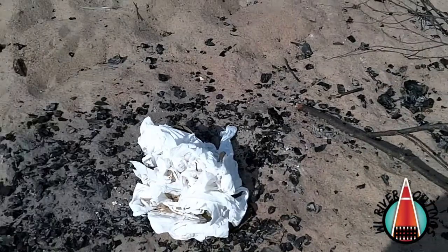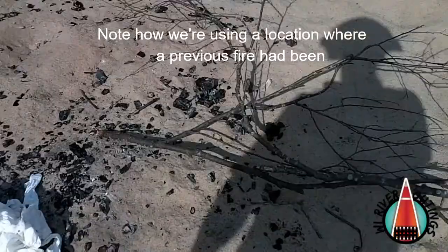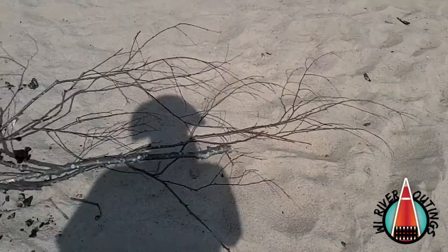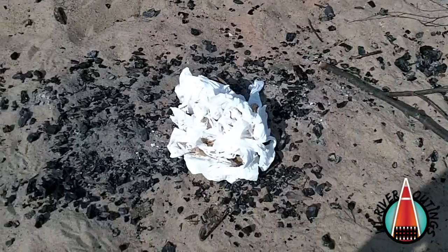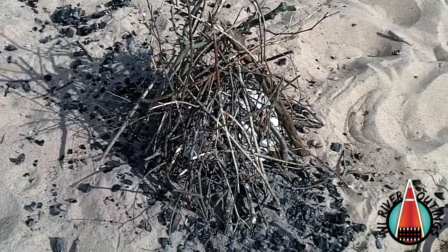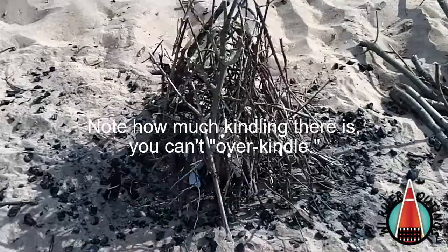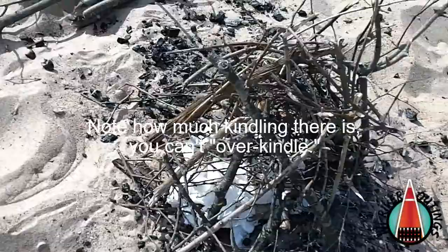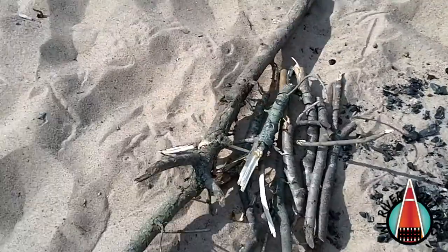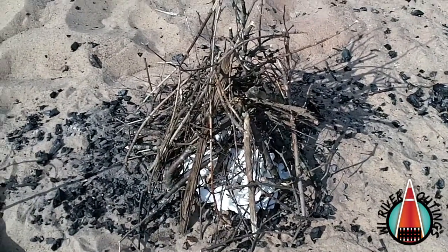Now that I've sterilized my hands after moving that mountain of toilet paper and wipes, I'm going to turn all of these branches into a teepee. Like most things in life, the amount of time and effort you put into prepping for it, the better it's likely to turn out. There's my little teepee — all the little sticks in there — and I've got my bigger stuff ready to add on as soon as that takes off and gets hot.